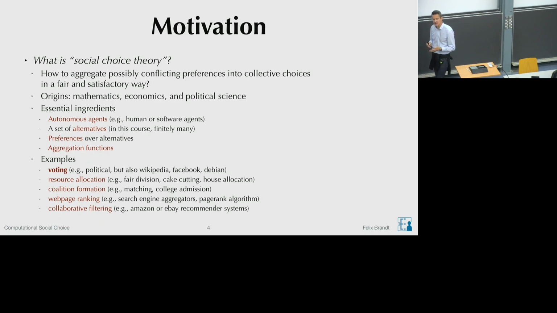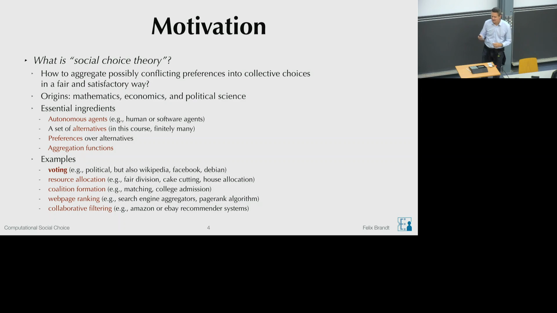These kinds of functions are called social choice functions. In some cases, we will also study social welfare functions, where the outcome is a ranking of the alternatives. This is quite natural in society. So we have individual rankings, like each of us could have a ranking over the possible alternatives. And then we have a function that aggregates all these rankings into a collective ranking of the alternatives.